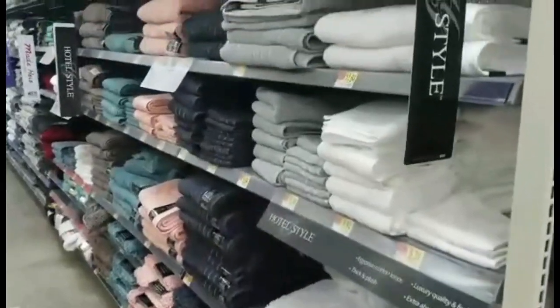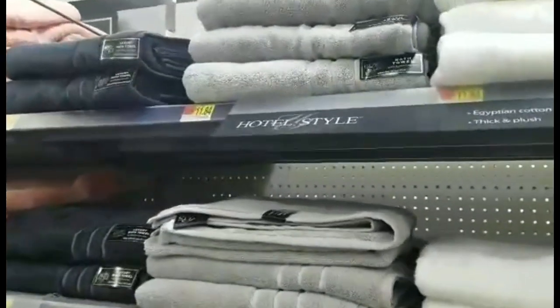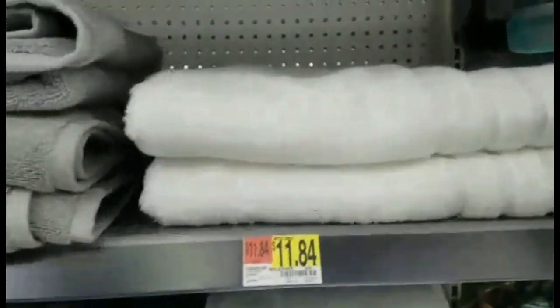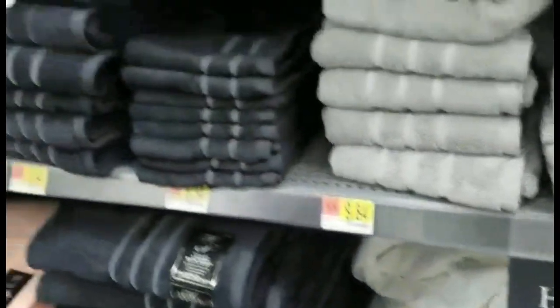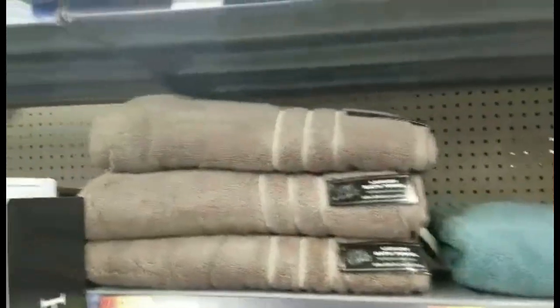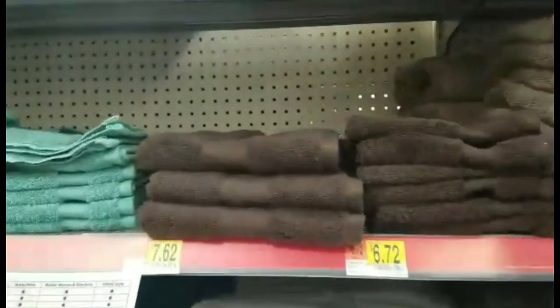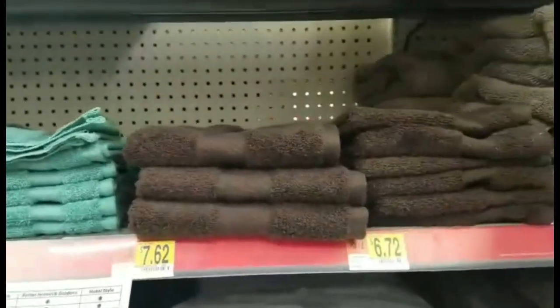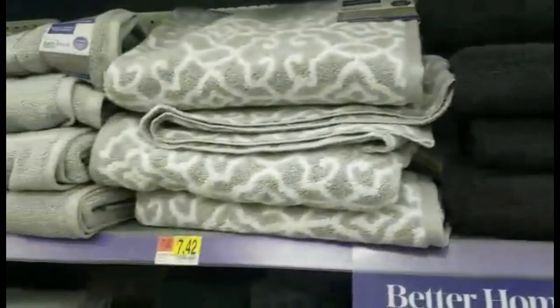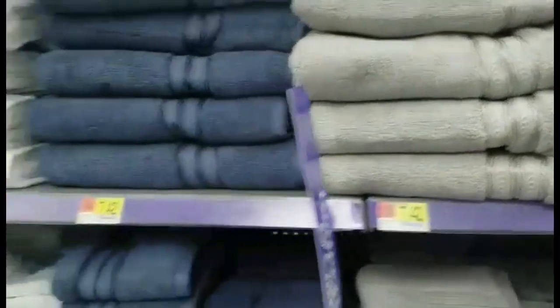Let's go into Walmart and get some supplies. I am in their towel selection and as you can see, their towels are starting out at $11.84. But if you look closer, you can see that it is basically their higher quality towels. When you are offering towels, you want to offer on a scale that's going to give you the best profit. Offering their highest end towel is not going to be an option. As I go down the aisle, the prices are decreasing.